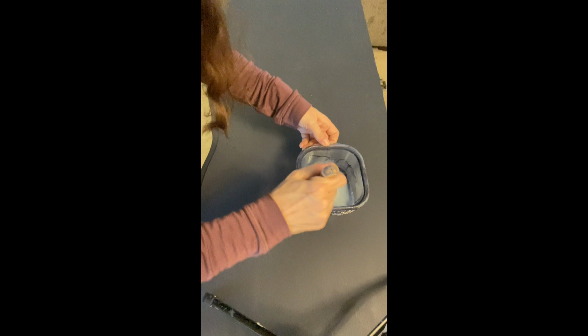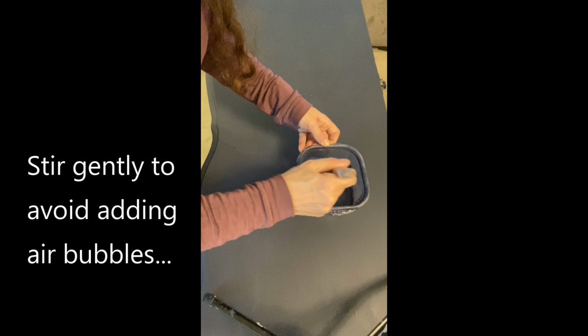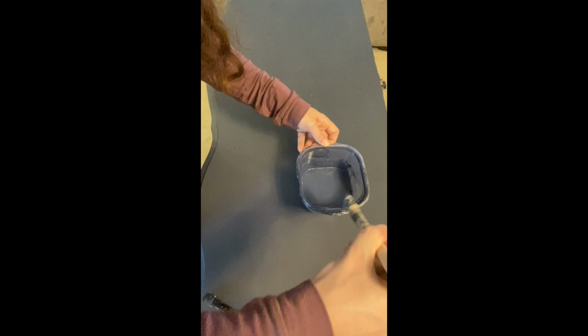And then you're gonna just mix that. And it's gonna look a little hazy, and that's okay. It's just gonna prevent a little bit of that hazing on the surface because it's a dark color. I don't really want to make the surface appear milky at all. So, and just for the sake of demonstration.